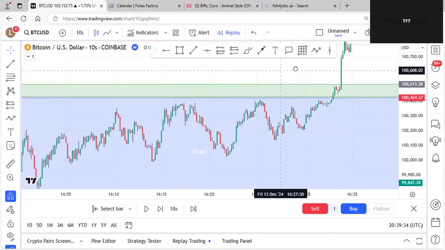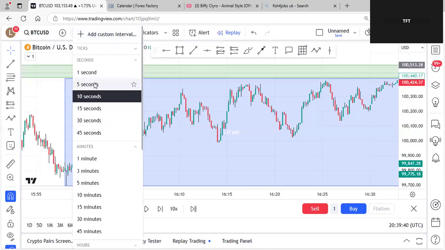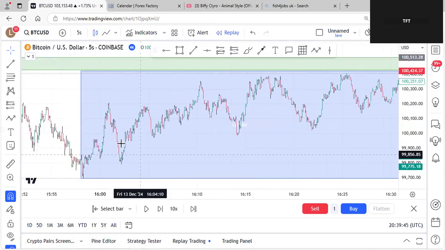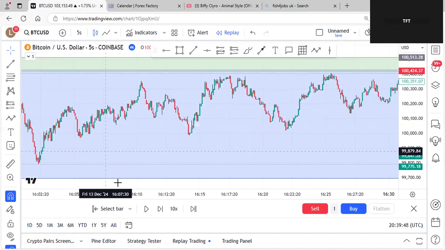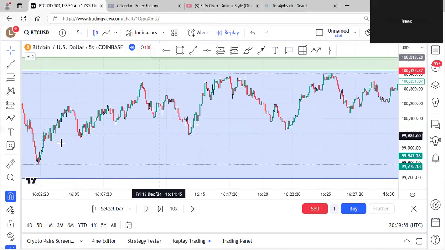On the 10 second, maybe that one still. But I'd have been splitting the risk anyway. So if this one had come and got wiped out, I'd have been trying to take a buy from this one down here. Tiny bit of imbalance in there, possibly equal lows as well, and possible trend line.